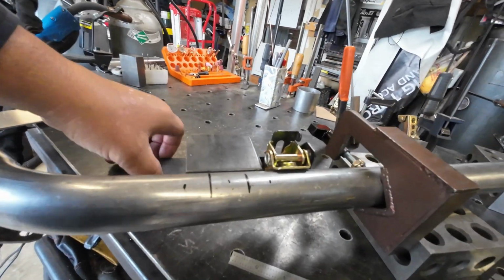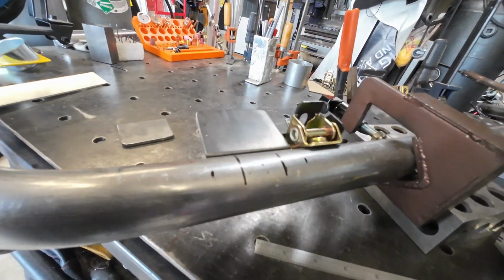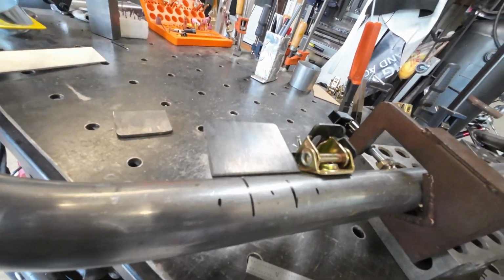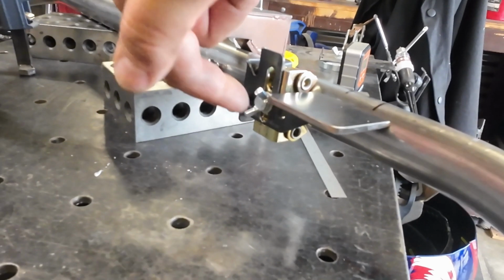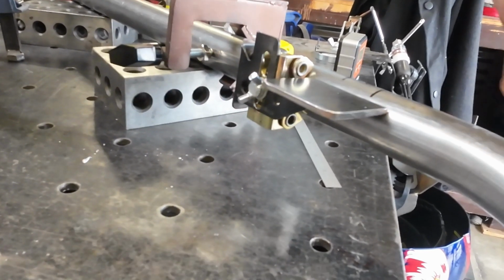And I've made this one material thickness below for that light, so that way the weld will be in there. It'll make it easier to weld from the back. And I'm just using that little strong hand tab magnet, right? So it's one of the V's that's got a little magnetic arm on it just to hold the tab.